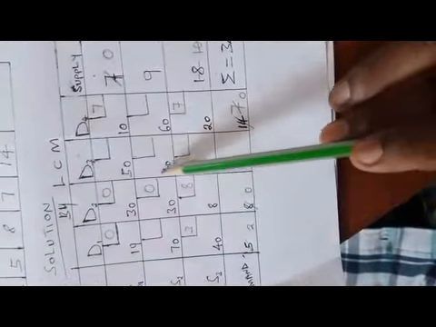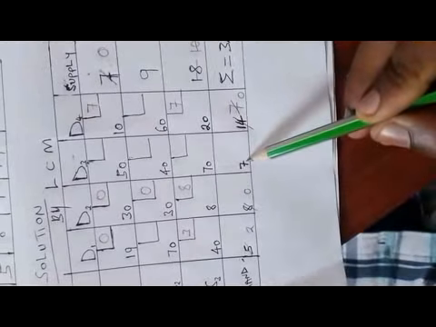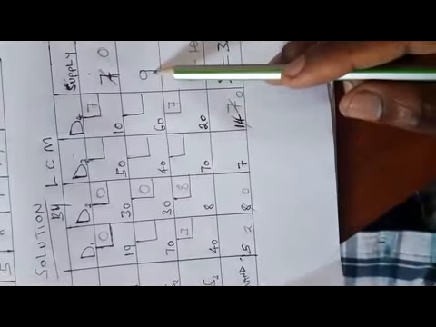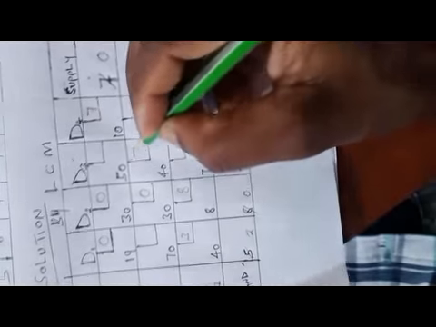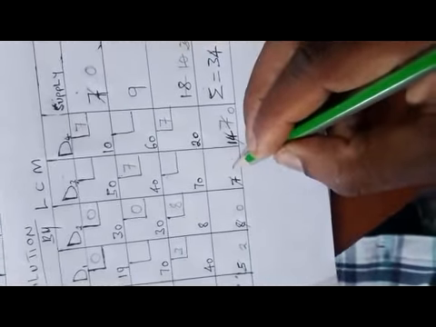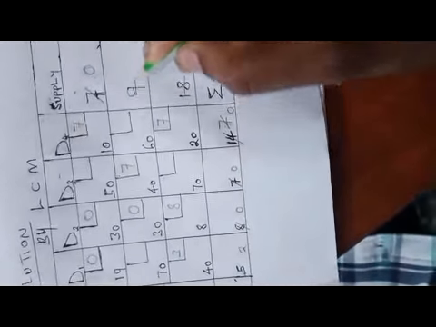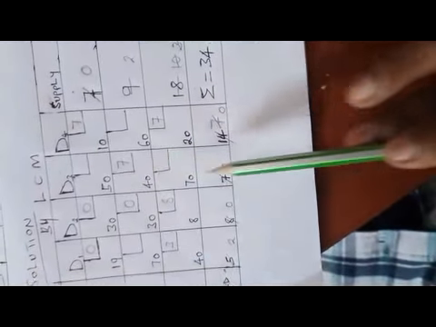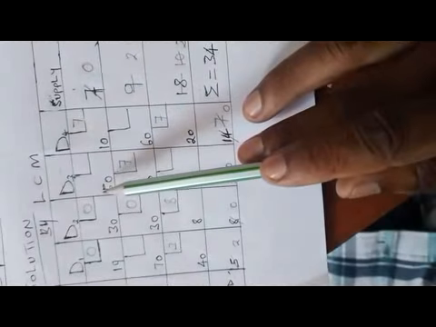Then the following least cost is 40 here. As you can see, our demand is 7 here and our supply is what? 9. So we can supply 7 here, minus 7 here becomes 0, minus 7 here becomes 2. As you can see here, then the following least cost is this one, 50.